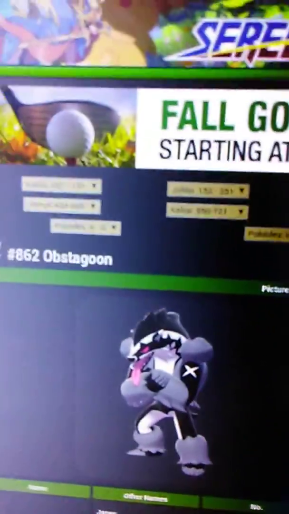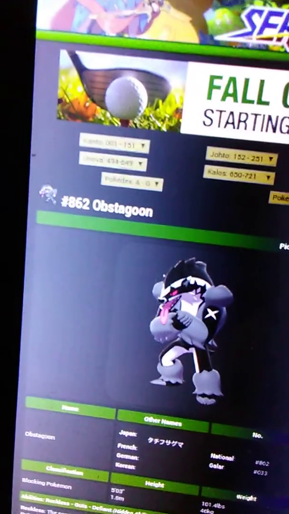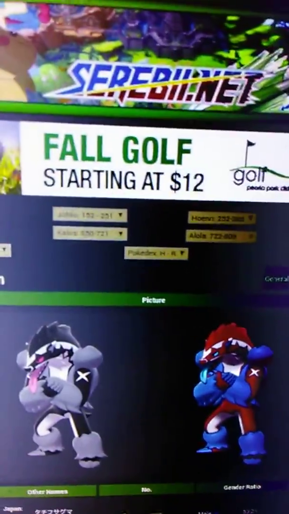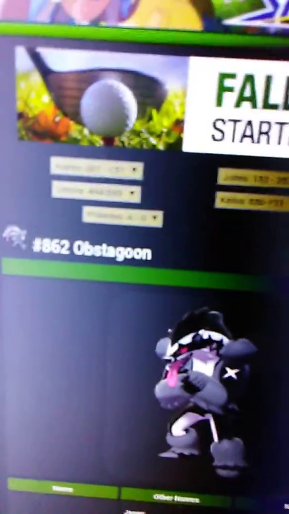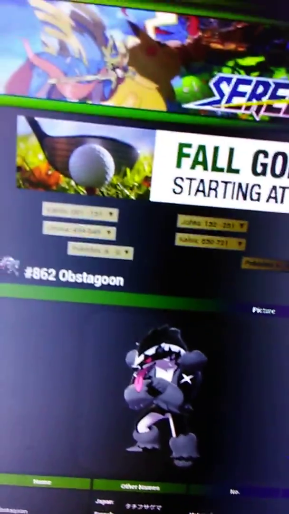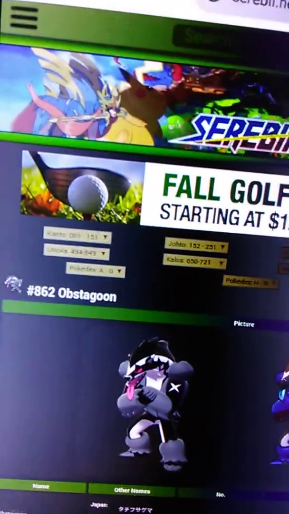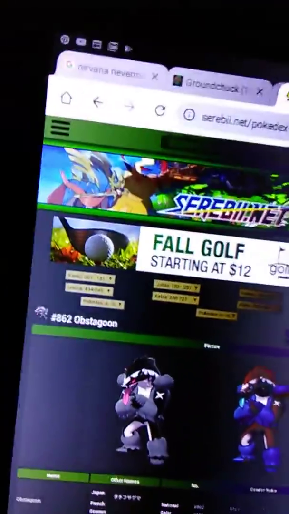Obstagoon. Now it has been confirmed that Obstagoon is based off of Kiss. Actually, the entire Galarian Zigzagoon line is based off of Kiss in one way or another. They usually have their tongue hanging out, and stuff like that. And Obstagoon, as in obstructing, and he's like a goon. He is the preferred Pokemon for Team Yell because they're like rebels and stuff. But yeah, Obstagoon looks amazing. Wow.